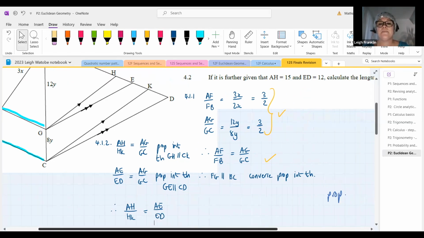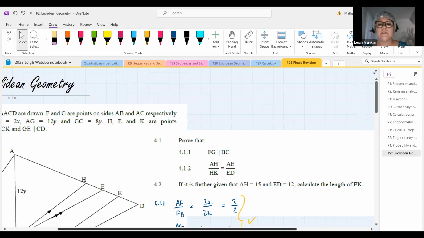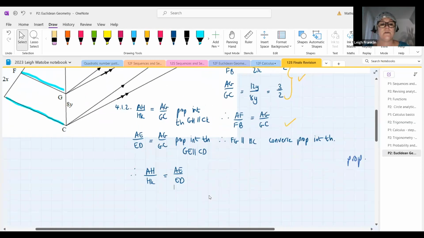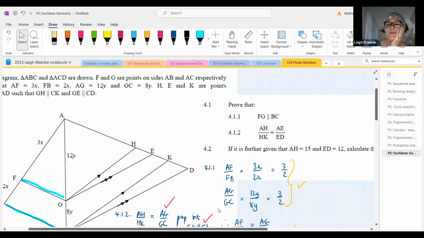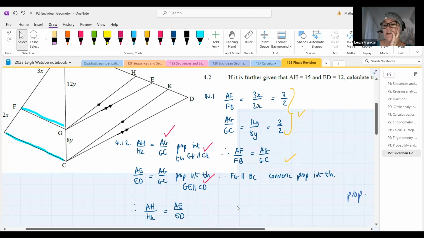That was out of 3 marks. They're not going to give us a mark on... let me think. There must be a mark on that, there must be a mark on that, and maybe that they're both equal to the same thing. But they're not going to give us a mark on our final statement because that's what they asked us to prove. Everybody happy so far? Any questions?